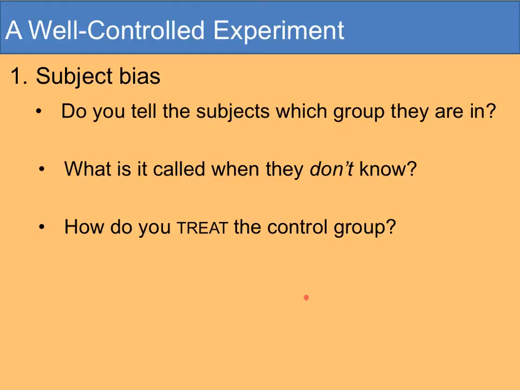In the best of all possible worlds, you would have a situation where individuals who got a specific treatment, let's say vitamin C, didn't know which group they're in, right? It's called a blind experiment. In terms of the treatment group, the ones, in this case the ants, whose legs were not modified, they were the control group. Were they treated the same way as the other ants in the different groups? What do you think?